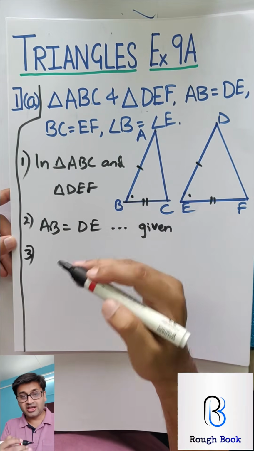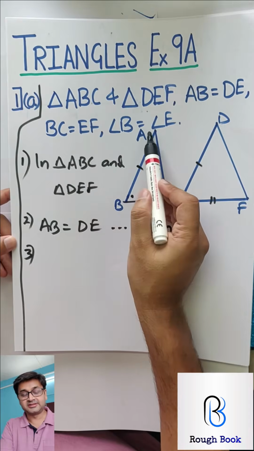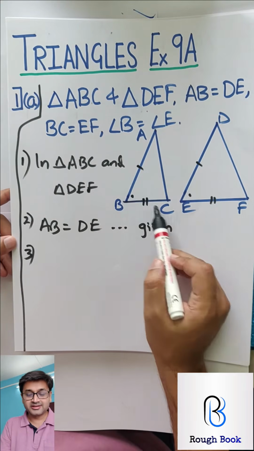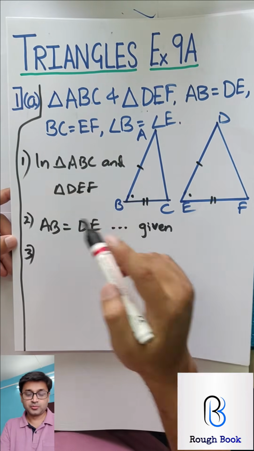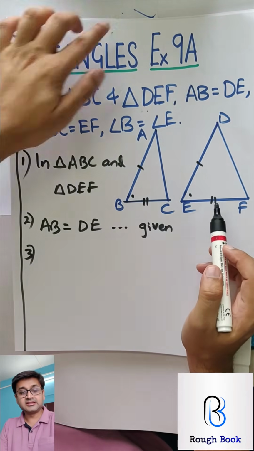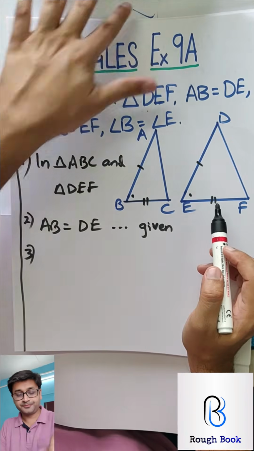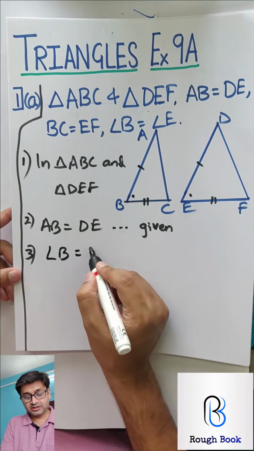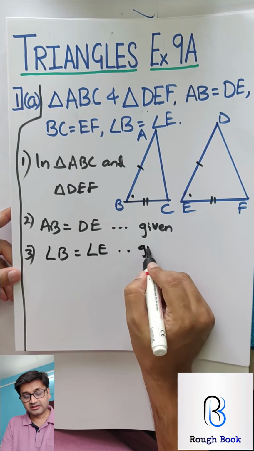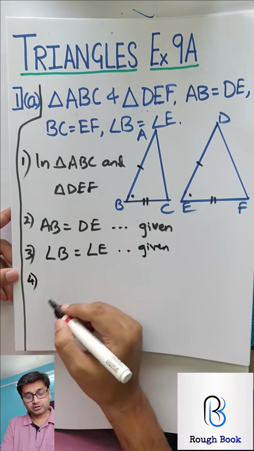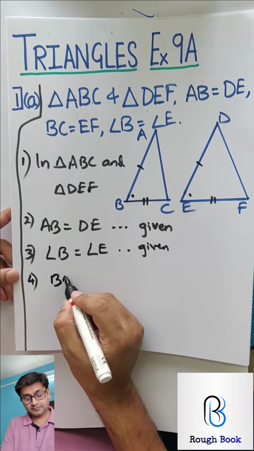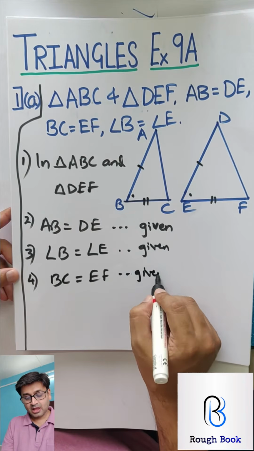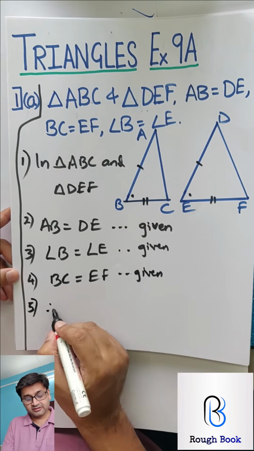Next is the angle. Go as per the sequence, don't go as per this. See, you know what test it is, right? What test is it already? Looking at the signs only you can identify. Superb. SAS test. Since it is SAS test, what are you going to do now? So first S, next angle. So say angle B equals angle E. Again the reason is given. And fourth one, BC equals EF. Reason again is given. So you got 3 parts, and finally the 5th step.